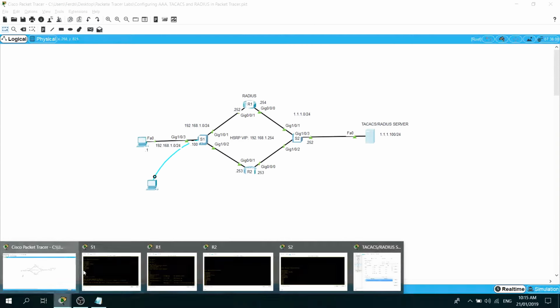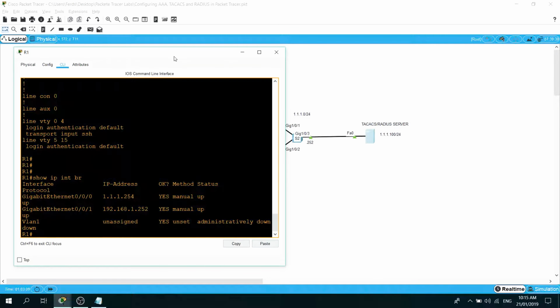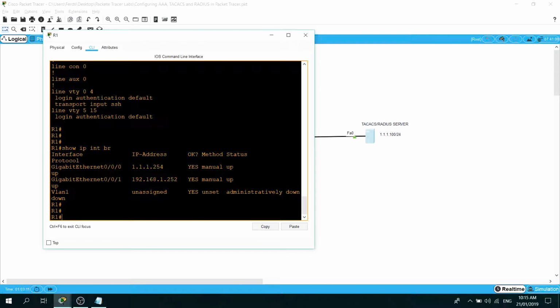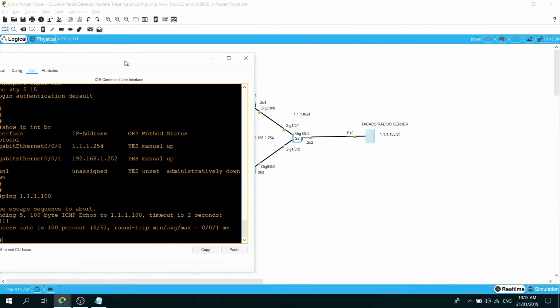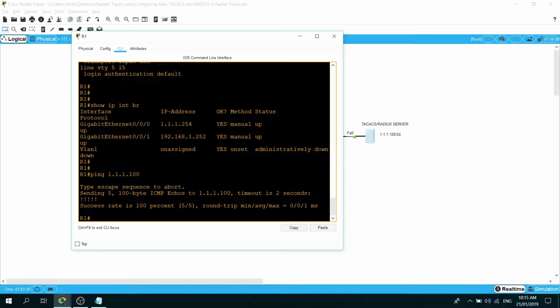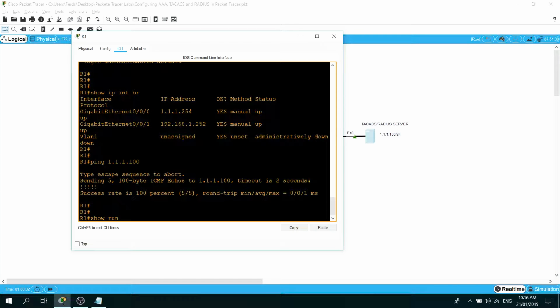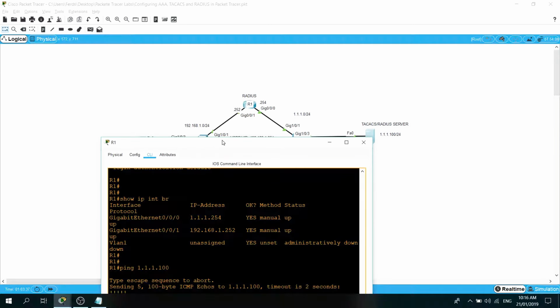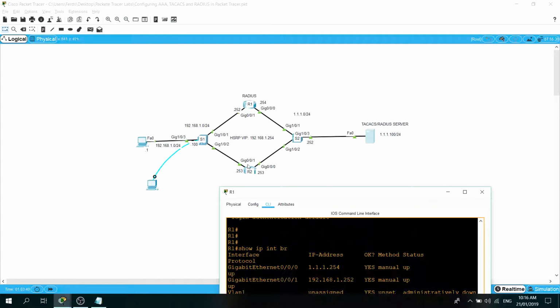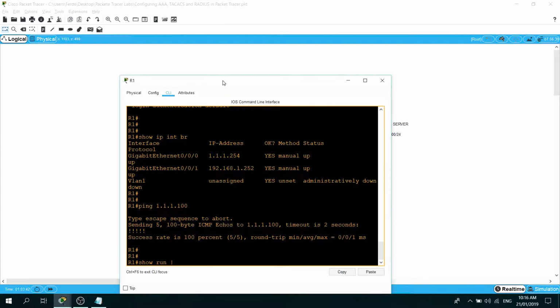So let's go back to R1. Let me do a ping just to make sure I can ping the server. Okay, I can ping it. Let me show you, this router here is configured with RADIUS, and the rest of the devices are configured with TACACS.